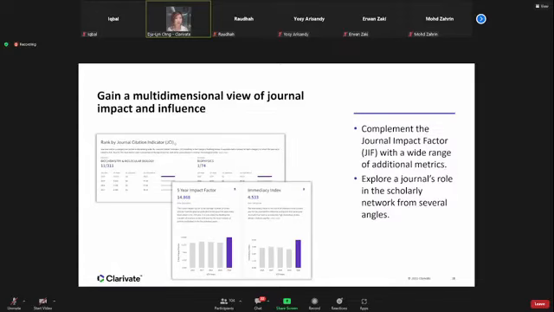But the use of JCI and JIF is very different. As I mentioned, most of the Q1 journals, or almost all Q1 journals, will have at least above 1 JCI, most of the time. If you do a quick check on JCR today, most of them would be above 1. None of them would be 0.0-something. So do verify that.